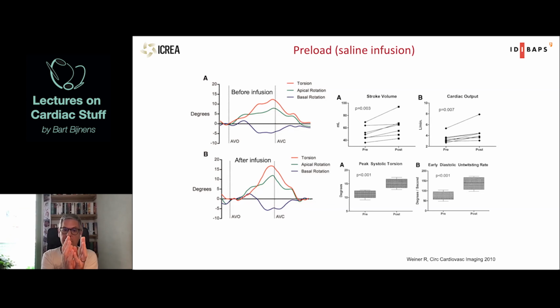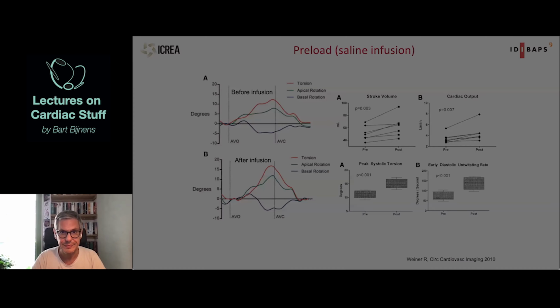You have a certain ventricle and then you blow it up and then you have these changes. And so you see here, when you now look at the deformation, in this case torsion, but as I said before, that's very related to the deformation. What you see is that you can acutely increase your torsion and your deformation with an inflation, so with an increase in the loading. So that's important also to keep in mind, this difference between acute and chronic situation.